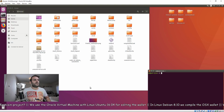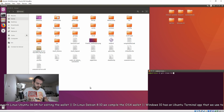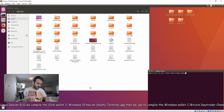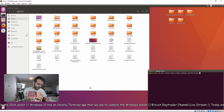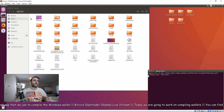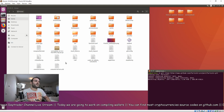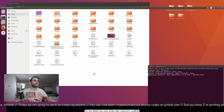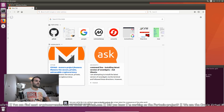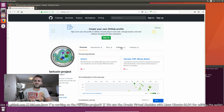Let's open a new terminal and let's git clone www.github.com/fartcoin-project/fartcoin.git. That would give me the latest version of my coin. So what I just did, let me go to full screen, was I asked the terminal to download the latest version that I have on GitHub. This version is not really finished, but I just wanted to work on it, and I just felt like streaming again because it's been a while.